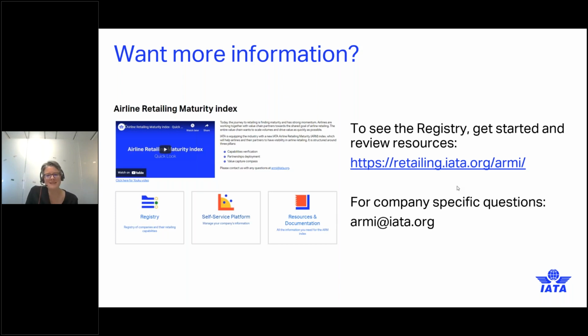So the requirement to list a partner is you have to consent to having that partner listed, and your partner has to consent to being there. And so you're right, not every company wants to be listed as a partner. Not every company puts in the effort to get consent from both sides to be listed there. We are working to make that easier, but it will always be true that some companies are really excited to list all of the partners they work with, and some companies like to keep that a little bit quieter. So I don't think all companies in the registry will ever have all of their partners listed, but we do work to have more and more each day.